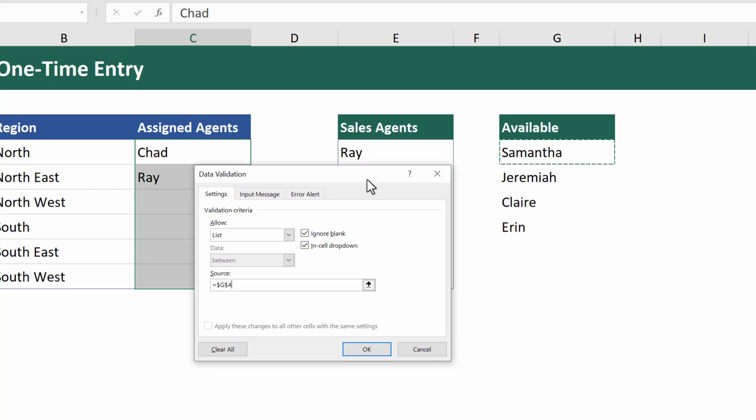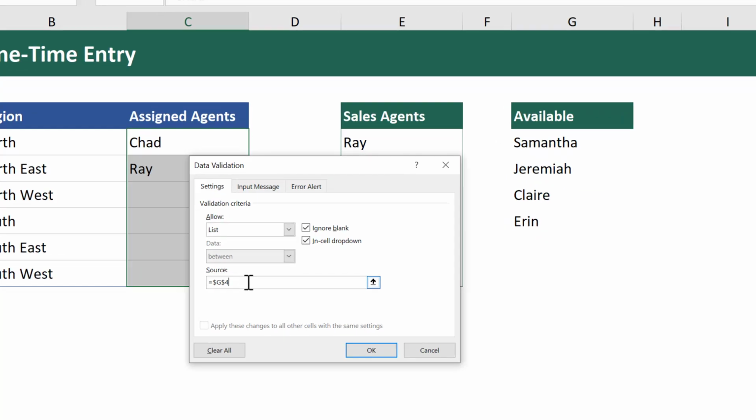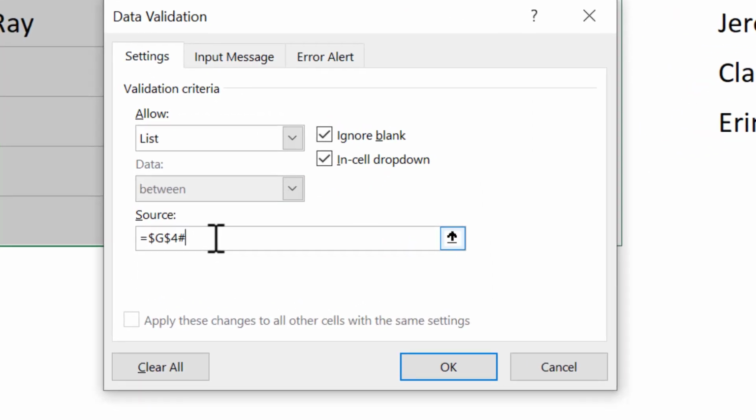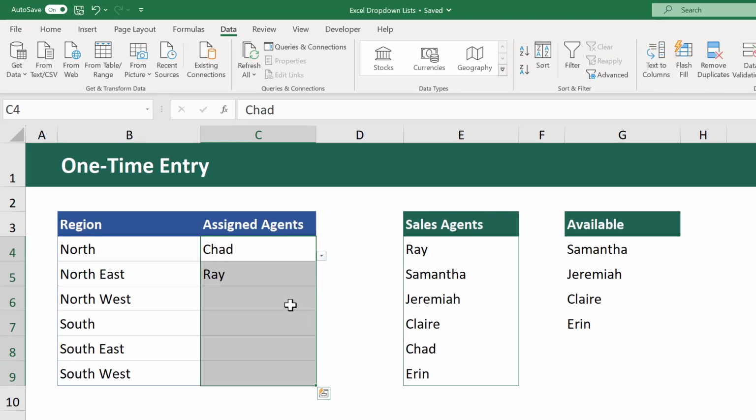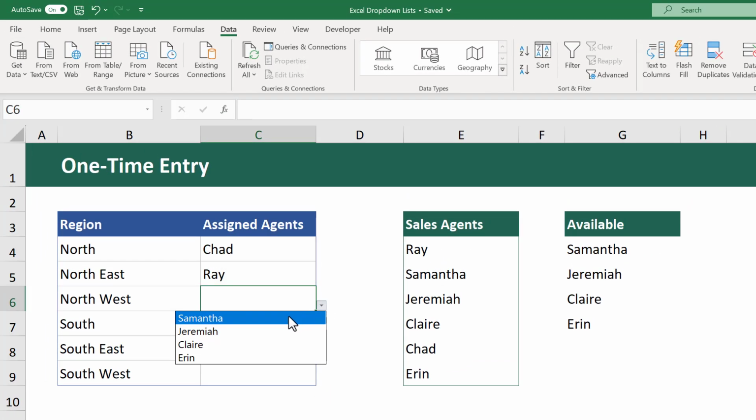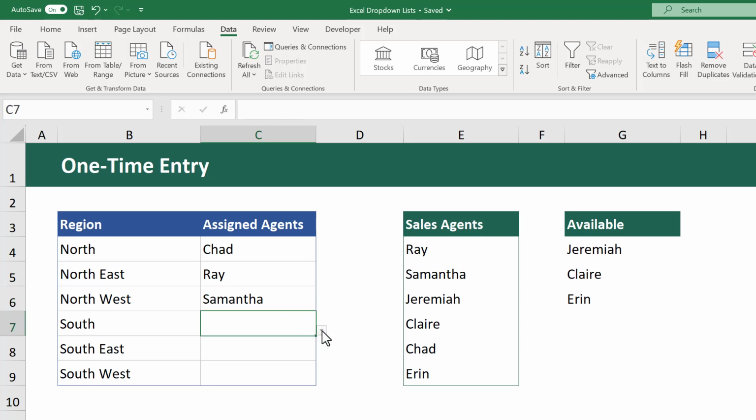Now you want to get back all of the results that come from this formula, not just the one result that shows up in the reference cell. In other words, you want to include all of the values that spill out of this cell as well. So to include those values, enter the pound symbol at the end of the cell reference. Then you can click on OK. You now have a drop-down menu that filters out any values that have already been added once.